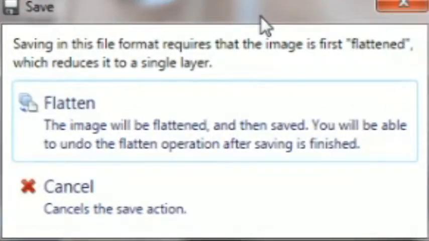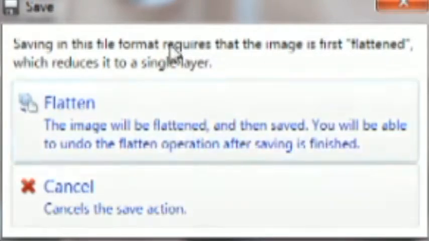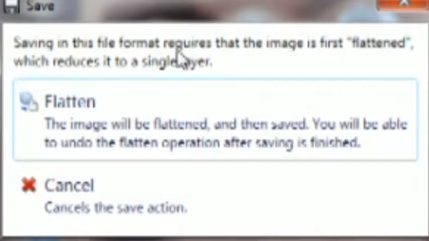This is what you do have to worry about. So, whenever you have a layered image, when you save it, it will give this pop-up to you, asking whether or not you want to flatten it. Now, what flattening means is all these layers will be compressed onto one layer.